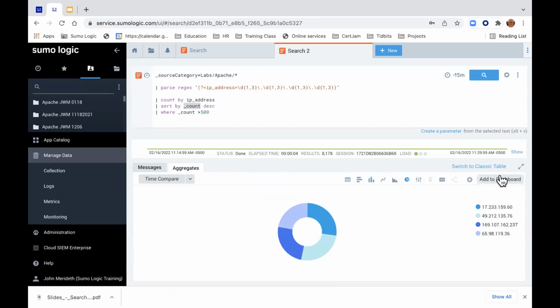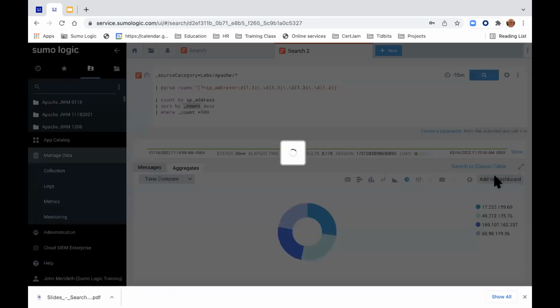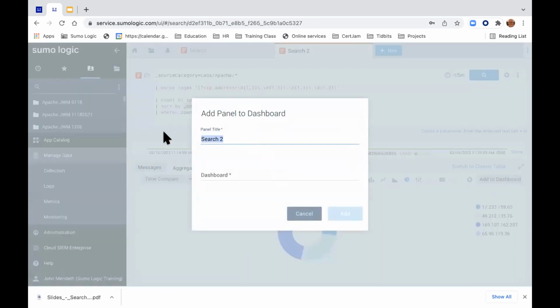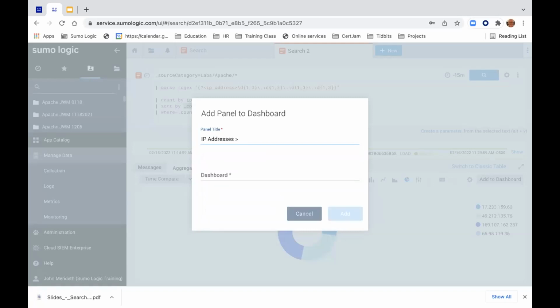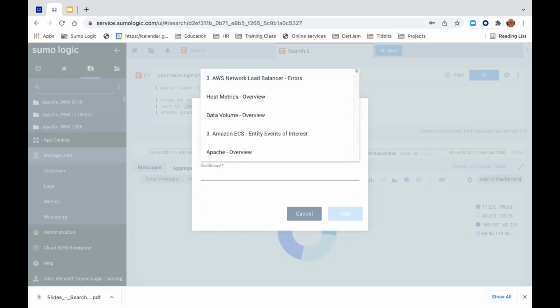I'm going to click this button that says add to dashboard, just like you did yesterday. I can give this panel a name. So here I have my IP addresses over, maybe greater than 500. And this dashboard I can give any name I want, so I'll start with my initials.